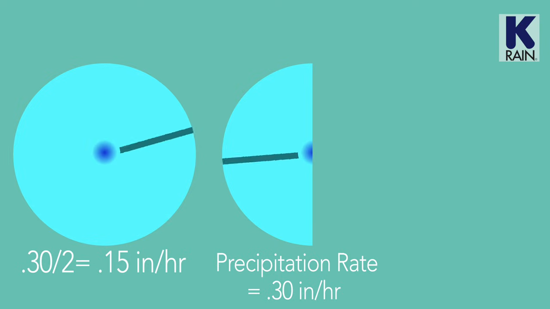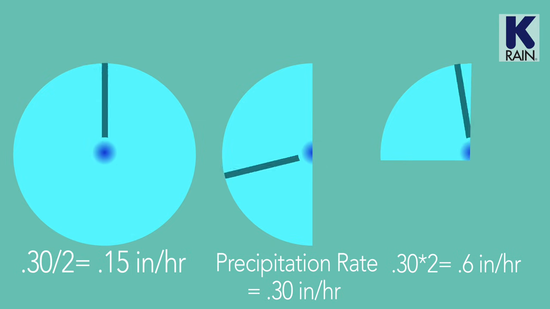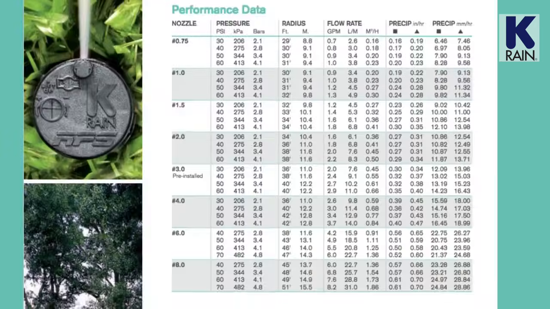Similarly, if a rotor is adjusted to a quarter circle pattern, you will need to multiply the precipitation rate by 2. Now this has consequences for your choice of nozzle and how you zone the rotors. If there is a mixture of spray patterns on a rotor zone, you will need to choose nozzles that ensure that the precipitation rate for each rotor is the same. For instance, if you use a number 3.0 nozzle on a quarter circle rotor, you'll need a number 6.0 nozzle for a half circle rotor on the same zone in order to match the precipitation rates of the rotors.